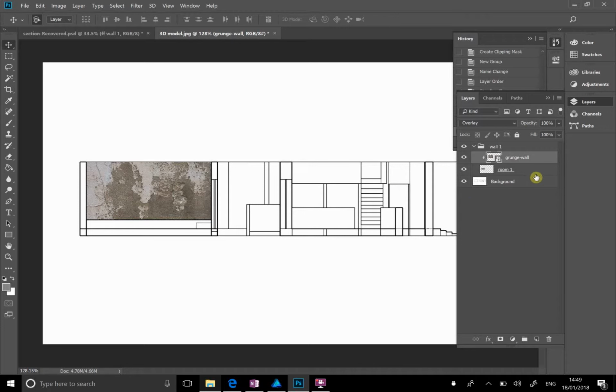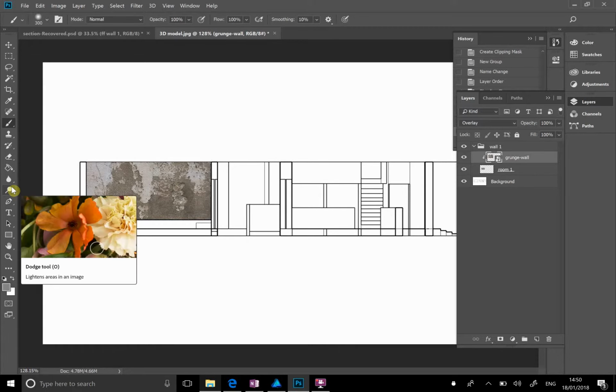What I can do now is, using my stylus, I am going to press B on the keyboard. Well, I use my finger to press B on the keyboard. I have grey still selected, but I'm not going to use the brush tool. I'm going to use... Jamie, do you anticipate what I'm going to say? That sounds a bit dodgy. Okay, I'm going to use the dodge and the burn tool. Yes, she's got it. Okay, dodge and burn.